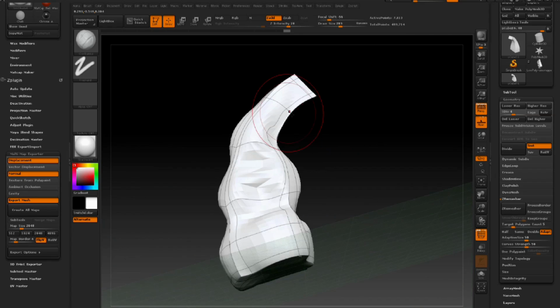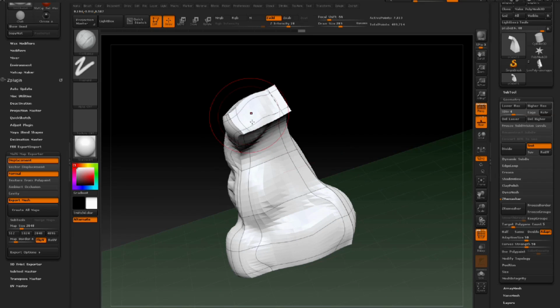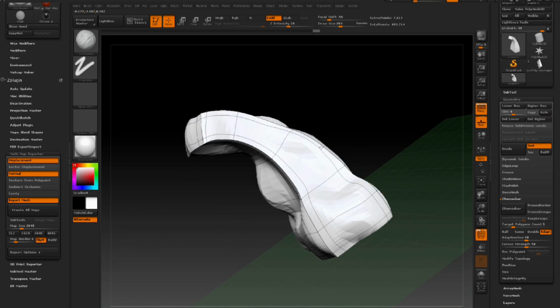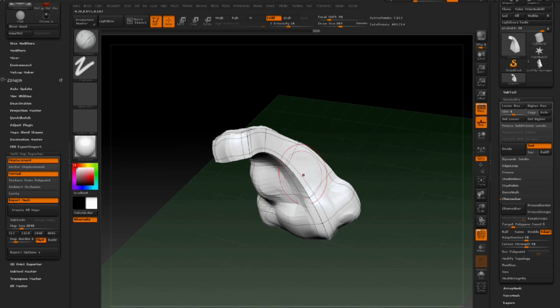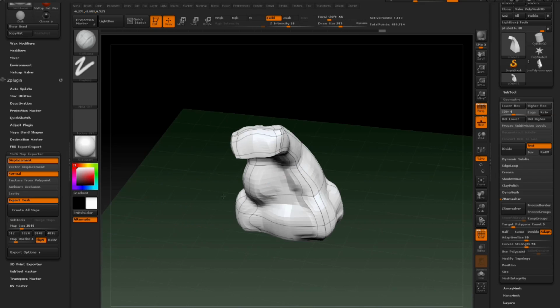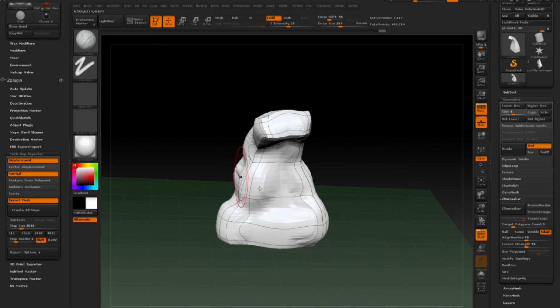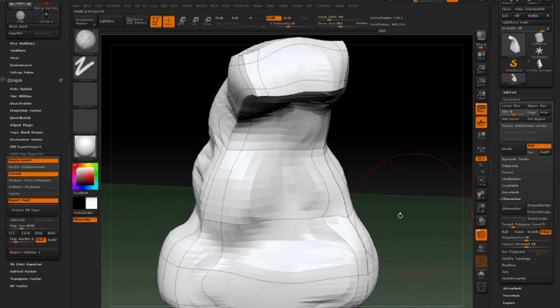Doesn't have to be grey. I mean, this is just going to be a quick demonstration. And basically the whole reason for this is you want to design something with a lot of detail, but then when you take it into a game engine or you want to have it as a background asset in a film, you don't want it to be that heavy. You want it to have minimal polygons but retain all of the detail. And we do this through what's called a normal map. The normal map projects the detail onto a low poly object, kind of creating an illusion that it has detail, but it doesn't. So that's essentially what we're doing here.